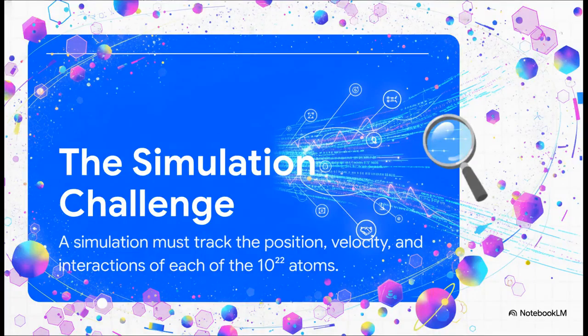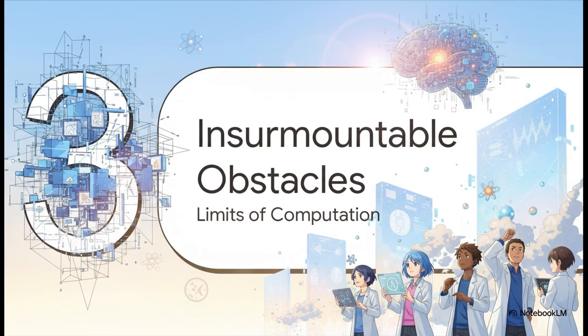And here's the absolute heart of the problem. Our superfast engine is great at representing the number 10 to the power of 22. No problem. But that's not what a simulation does. A real simulation, that digital movie we want to make, has to track every single one of those 10 sextillion atoms as its own thing, calculating its position, its speed, and how it's interacting with all of its neighbors all at once. And all of a sudden, our grand quest just slams into what feel like completely insurmountable obstacles.